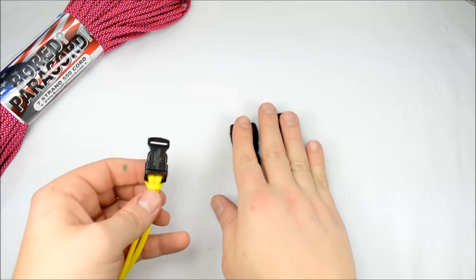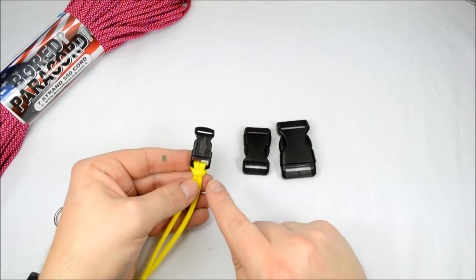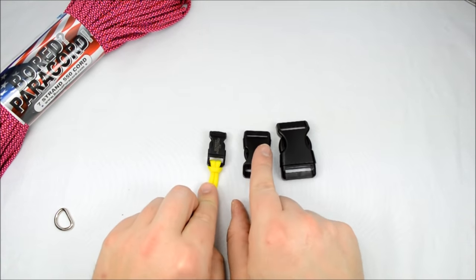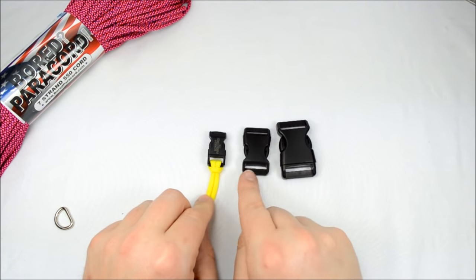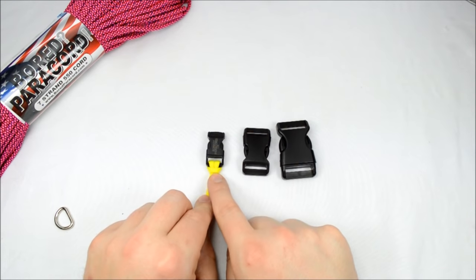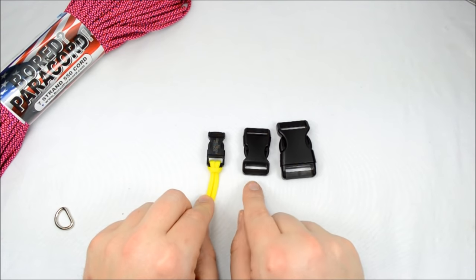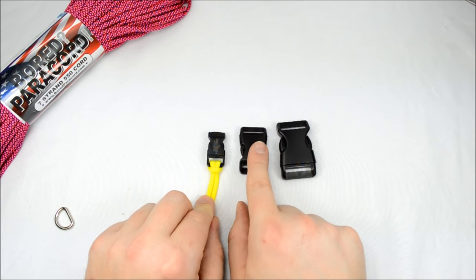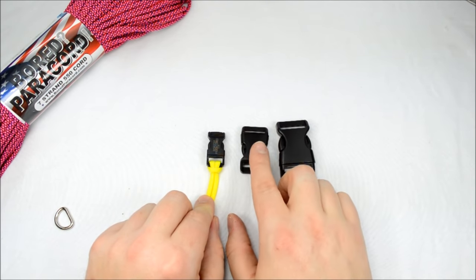Now, I want to show you this real quick. For small dogs, you're going to want to use a half inch buckle, which is this one on the left. From there you move up to the three quarter, which allows you to put two cow's hitches on there. So there's other designs you can do. This is called the cow's hitch, this knot right here. That's for a medium sized dog up to a large dog.